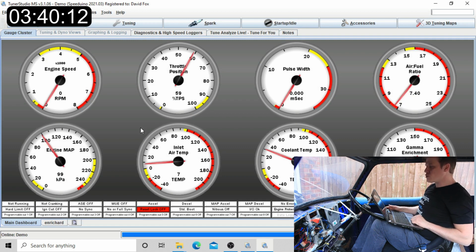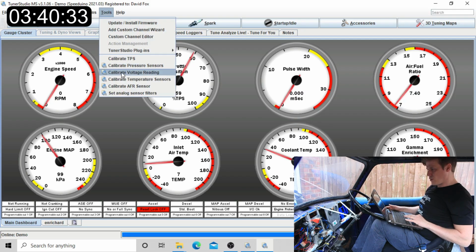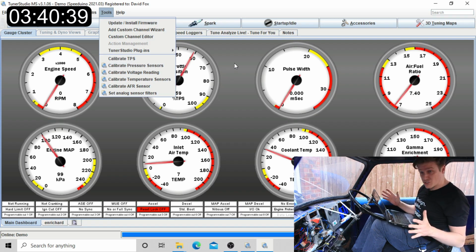So first off, we're going to look at some of the gauges, make sure everything makes sense. So engine map, about right. Throttle position all over the place, we'll come back to that. Temperature sensors, right, these don't look right. It's about 20 degrees. They should be right. It looks like I need to go in and use the calibrate function, but they shouldn't stop the car running. And hey, we're against a clock here.